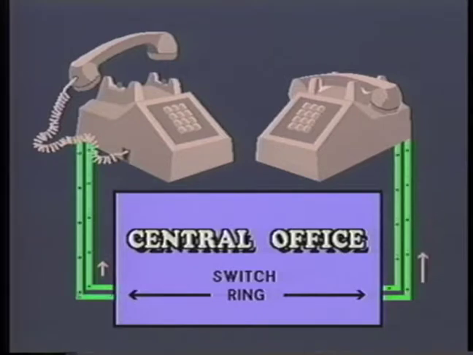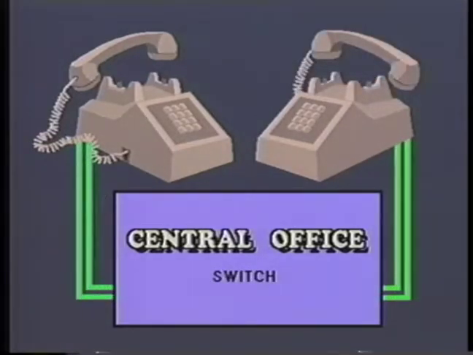Audible ringing sound is also sent back to the person making the call to let this person know the line is being alerted. Let's say that Sally calls Fred. When Fred picks up the phone, several things happen. The switch removes ringing voltage from the terminating line and removes the audible ringing from the originating line.